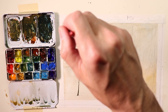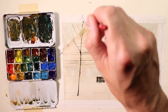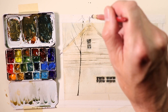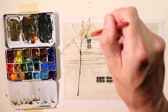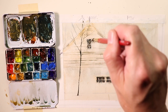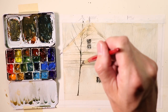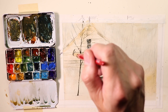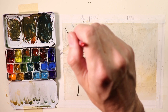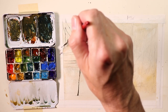Look at that. Just have a fun time doing the branches of the tree. Follow the pencil lines that we did in the beginning, not perfectly, but just a general idea of where they are. We said there was about a 40 degree angle for these branches. A couple of the branches come back this way and come down like that. And then over here you can do it a little more loose, fun, free.